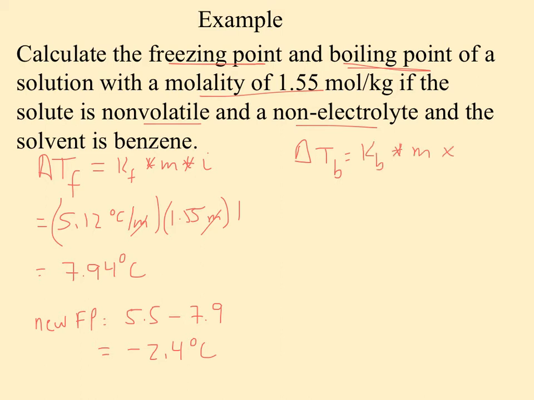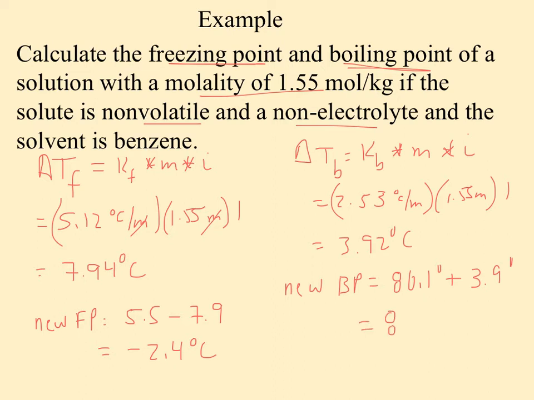Boiling points can be very similar. The equation looks virtually the same, except now we're looking up constants for boiling point. When I look up KB for benzene, it is 2.53 degrees Celsius per m. My molality is the same, 1.55, and my i value is the same. So when I take 2.53 times 1.55, I come up with the value of 3.92 degrees Celsius. And again, I have to calculate the new boiling point by finding the original boiling point, which is listed as 80.1 on my chart. And now I add my change, and I'll round that to just two sig figs, the 3.9. So this is now going to have a new boiling point of 84 degrees.